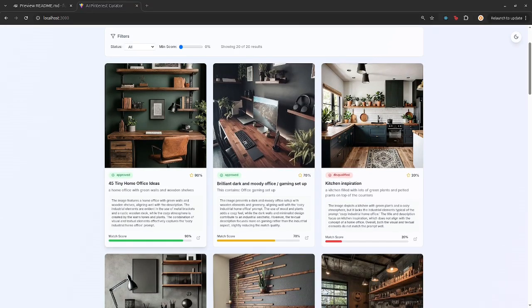We also have a match rate for each image, and to be approved it needs to be more than 50%. Each image also has a description by the AI saying why it was approved or not.